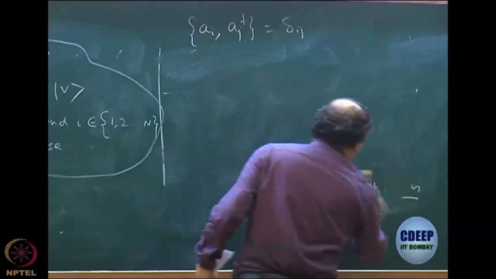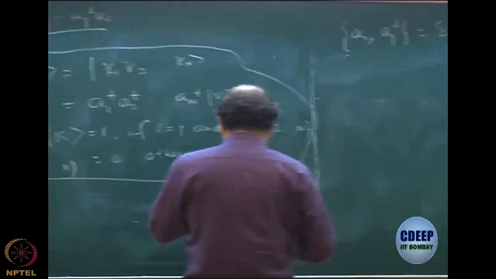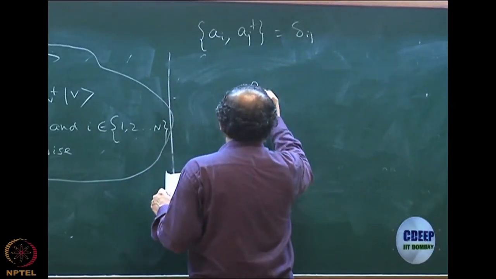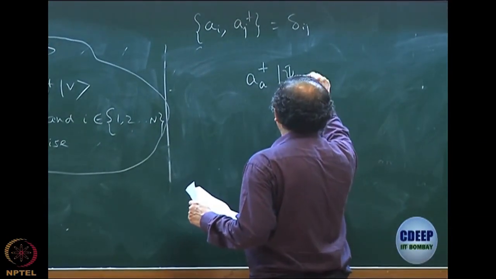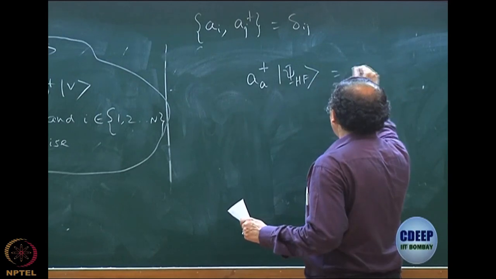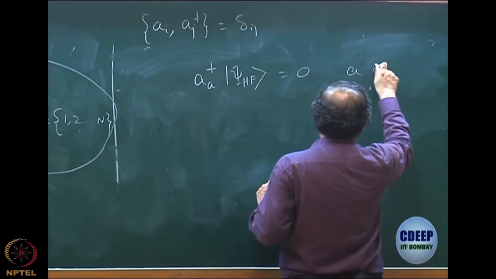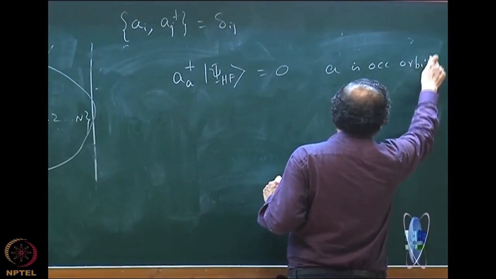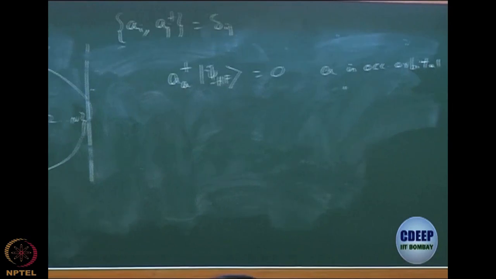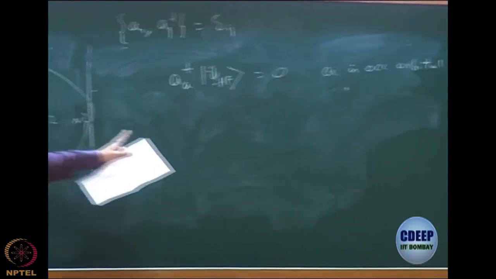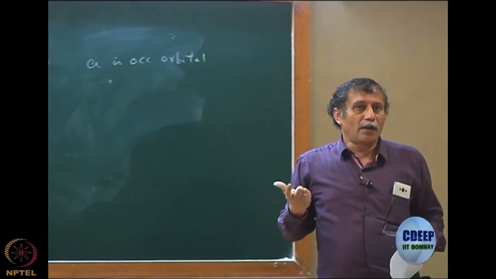Let me now turn my attention to another type of determinant. If I have A as an occupied orbital and it acts on a determinant which already includes that orbital, like Hartree-Fock, then the result is of course 0. Normally we always use A and B as occupied orbitals. This is the killer condition: A-dagger acting on psi Hartree-Fock must be 0, because I cannot create an orbital which is already there.